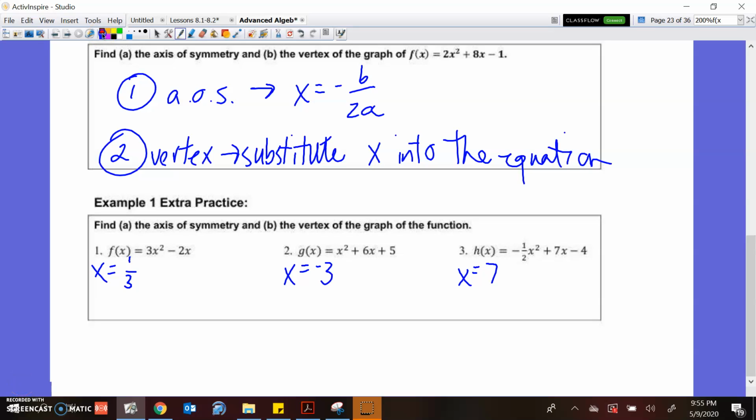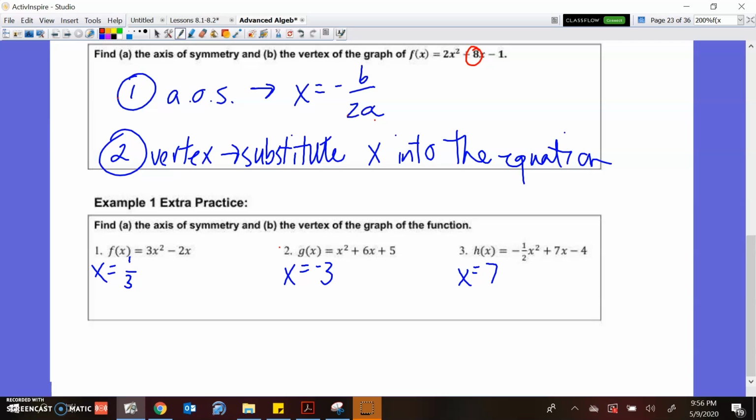Okay, so now we're going to pick up. Thanks for visiting back. We said in the last video that to start graphing quadratics, rather than using a table, and we can't because of this b-value, we're going to first find the axis of symmetry, which is using this equation, x equals negative b over 2a. And then from there, we're going to substitute that x value in to find the vertex.